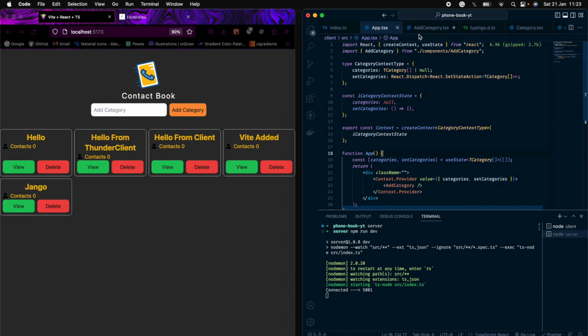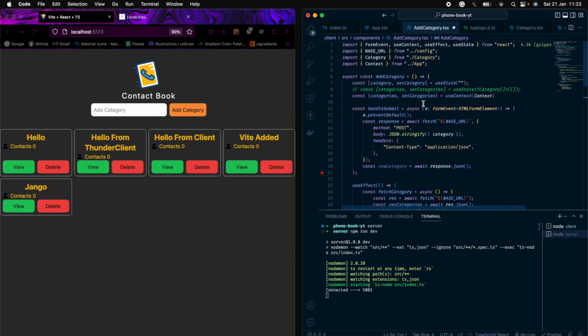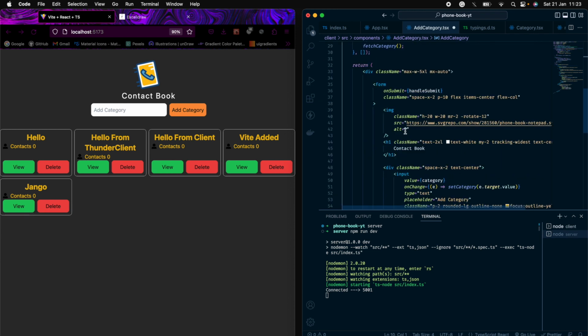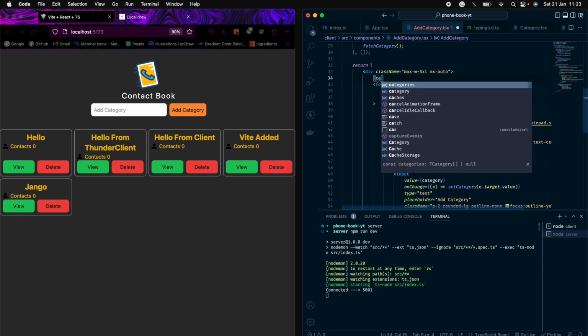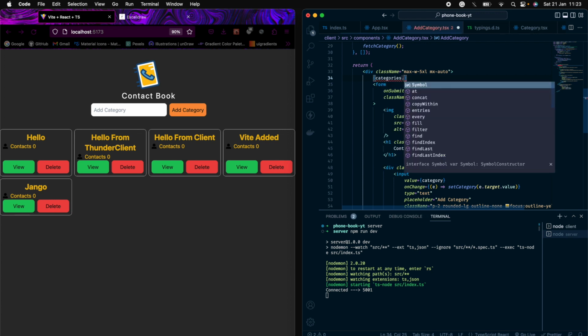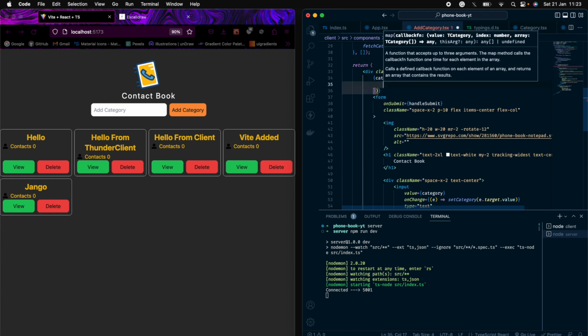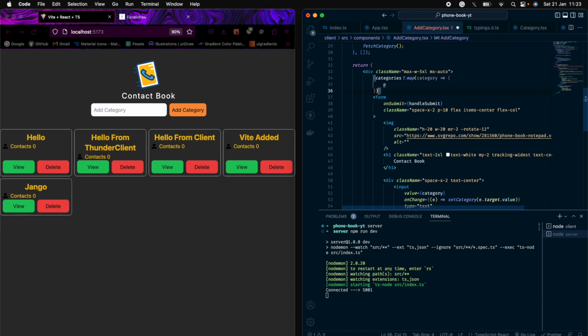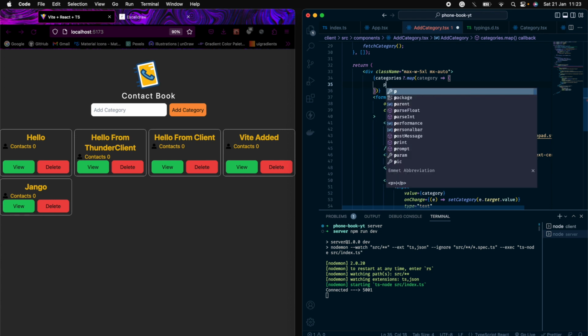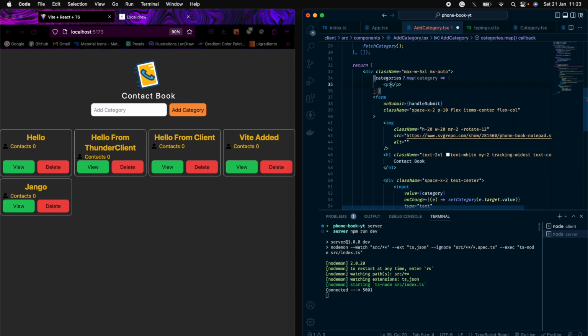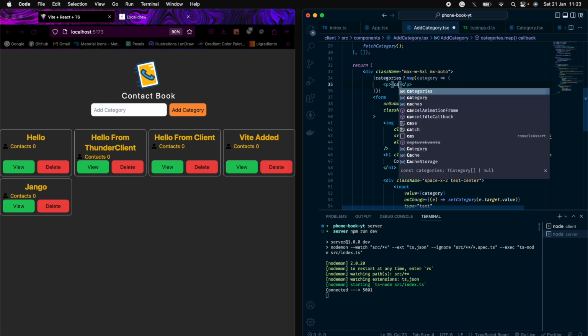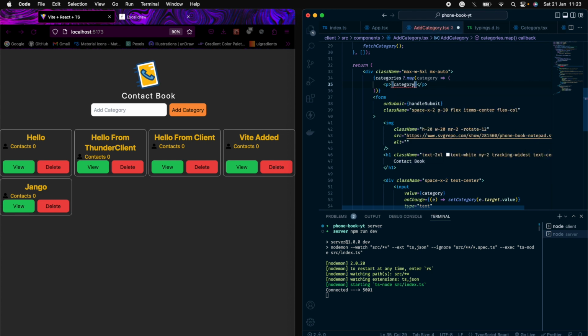So once that is done, if I go back here and I'm destructuring it, and call categories.map category, now if I press dot, I should get the IntelliSense. Yeah, now I'm getting it.